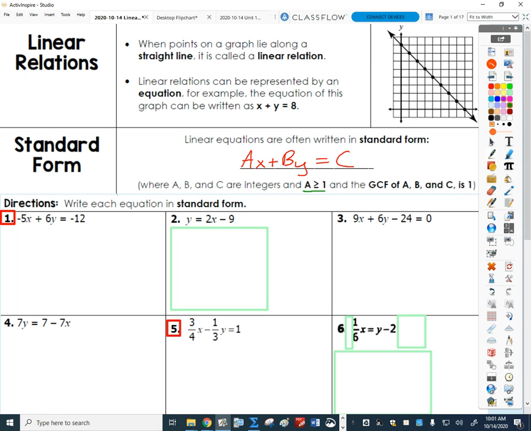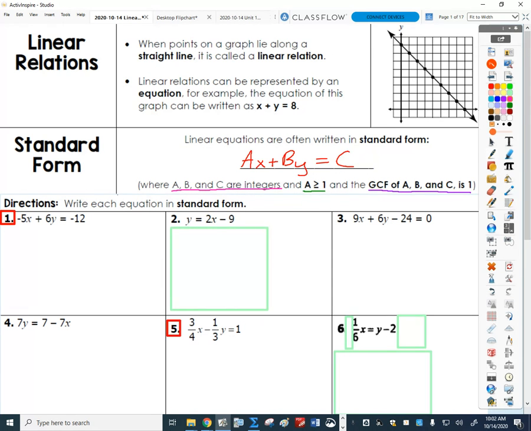The other rule, and this is a more important one, is that the greatest common factor of A, B, and C is 1. And even more important, I skipped over this one: A, B, and C have to be integers. They can't be fractions. They have to be integers for us to be able to write this in standard form. Now, the greatest common factor of A, B, and C is 1. So we wouldn't want to get something like 4 and 8 and 12 there, because I could just divide both sides of the equation by 4 and make those coefficients smaller. So this is a simple way of saying we want to make A, B, and C as small as possible and yet have them be integers.